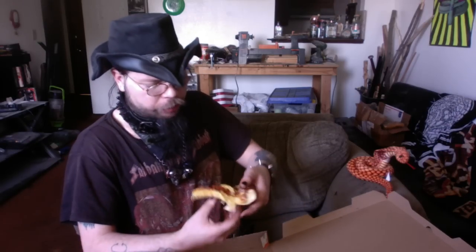This pizza does not want to come apart. So, okay, there we go. Third slice is the charm, I guess. Take a look at that. YouTube, this is getting the Cobra's seal of approval. This is the Little Caesars stuffed pretzel crust pizza from Little Caesars. And it's delicious, y'all. I ain't gonna stunt. So rich, dude. That cheese sauce is boss, dude.